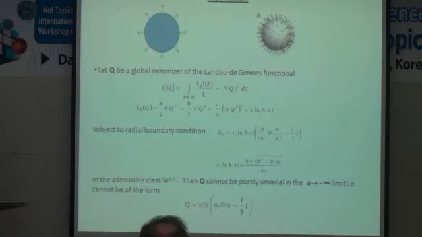So here is a statement of our main result, and then I'll present the main ingredients of the proof. We take this relatively simple form of the Landau-de Gennes energy, and we minimize it on this three-dimensional macroscopic nematic droplet subject to these radial boundary conditions. The radial boundary conditions are encoded into this QB that you see on the slide. I just want you to spend a few minutes looking at the formula for QB. You will see that it is perfectly uniaxial. You will see that it is perfectly radial because the leading eigenvector is x over mod x, which is just the radial unit vector. You will also see that it has constant order parameter s plus.